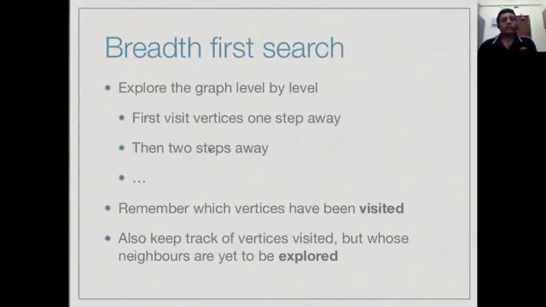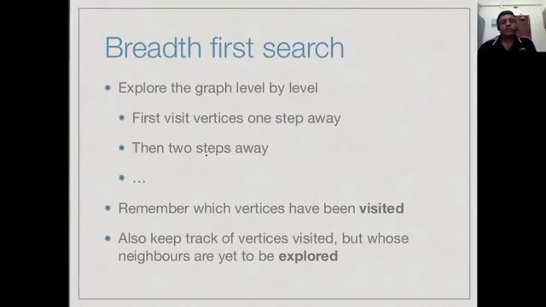The idea of breadth first search is to explore the graph level by level. So we start at the source vertex and we now explore all the vertices which are one step away, connected by a direct edge to the source vertex. Then we look at all vertices which are newly connected one step away from level 1 vertices. So these are 2 steps away from the source vertex. And then for 3 steps and so on.